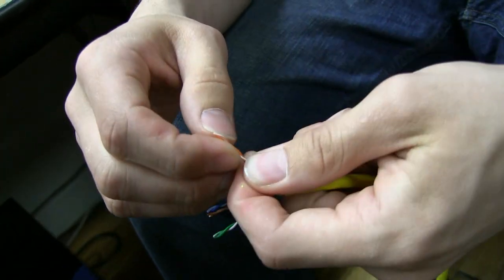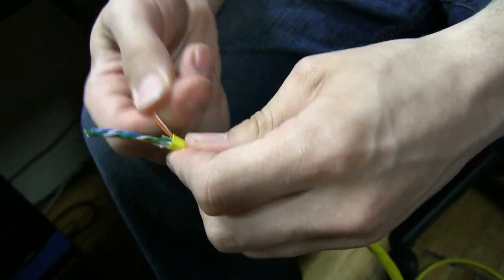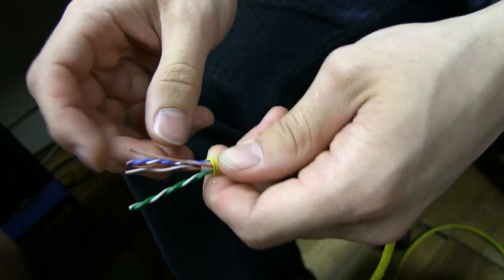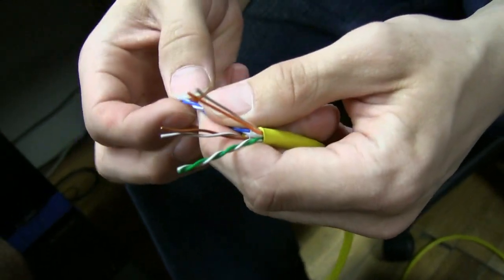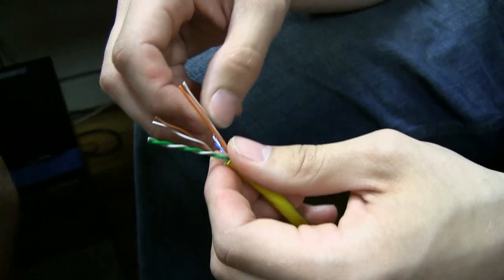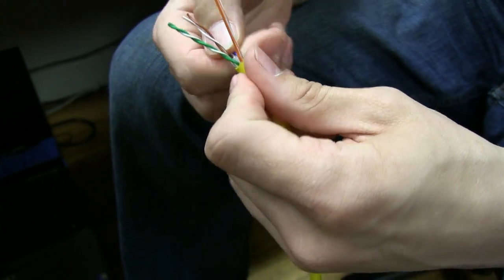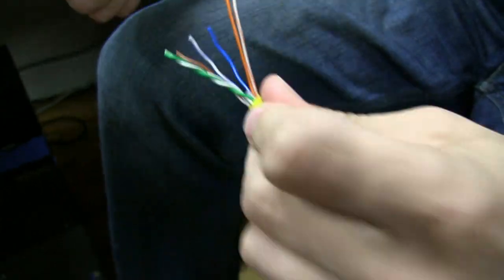So now these wires are twisted up, so you're going to want to untwist the wires and straighten them out. Make it nice and flat. And make sure to side too, because that's a part of the process. Right, Curtis?